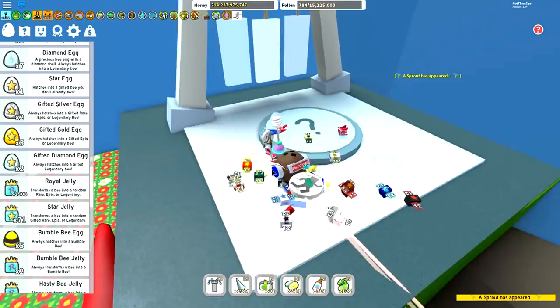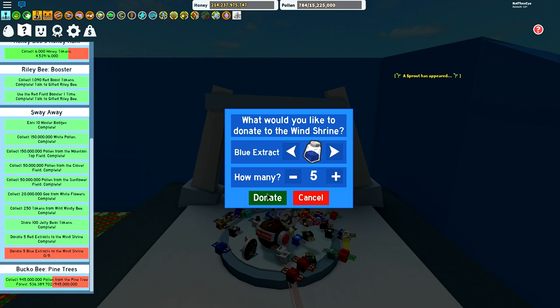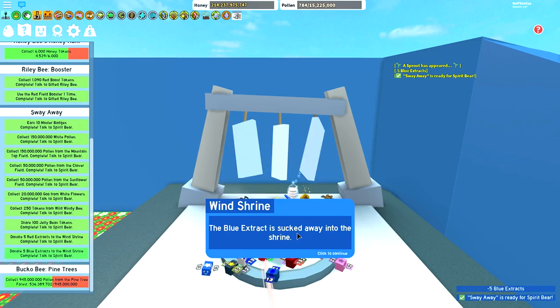Anyway, let's go and complete the 5th quest here. 5 blue extract to the wind shrine, and then we get our first spirit petal. Here we go. 1, 2, 3, 4, 5. And I'm guessing it might spawn a windy bean. Ooh, cool breeze emanates. Okay, I don't think it's going to spawn one, but it's going to give us loads of items.